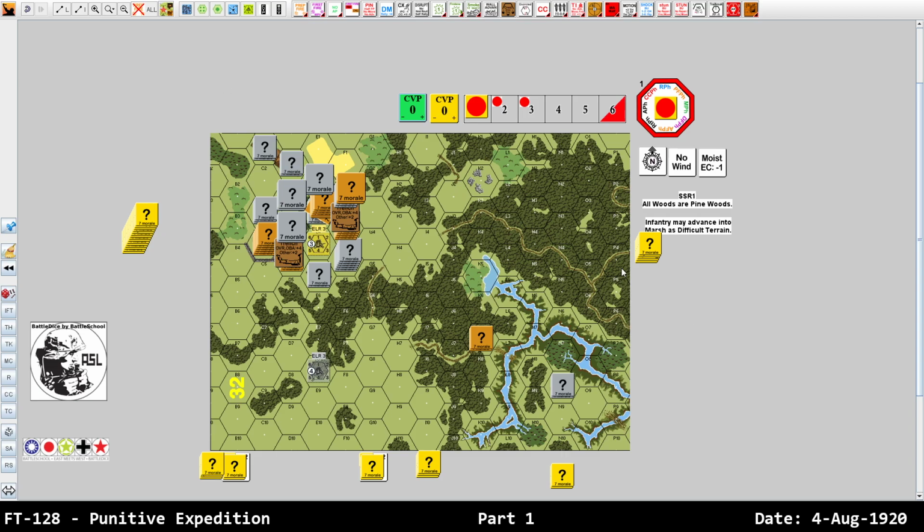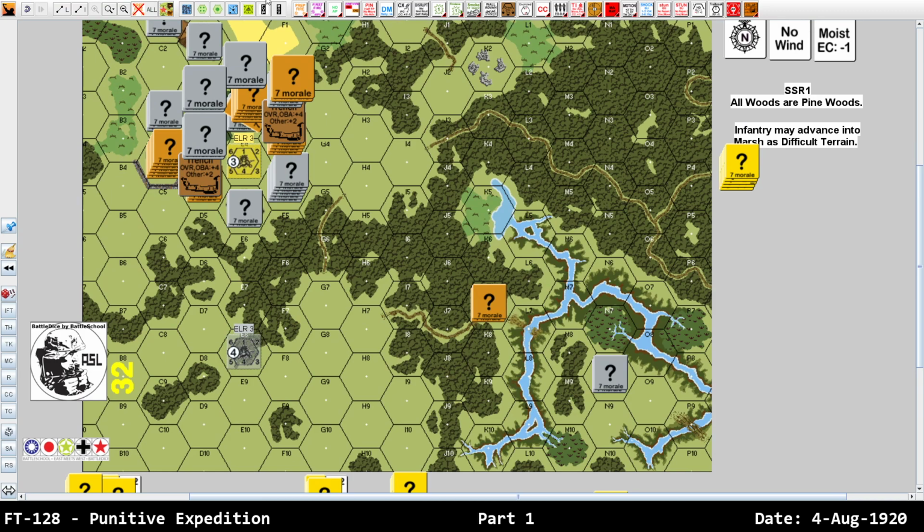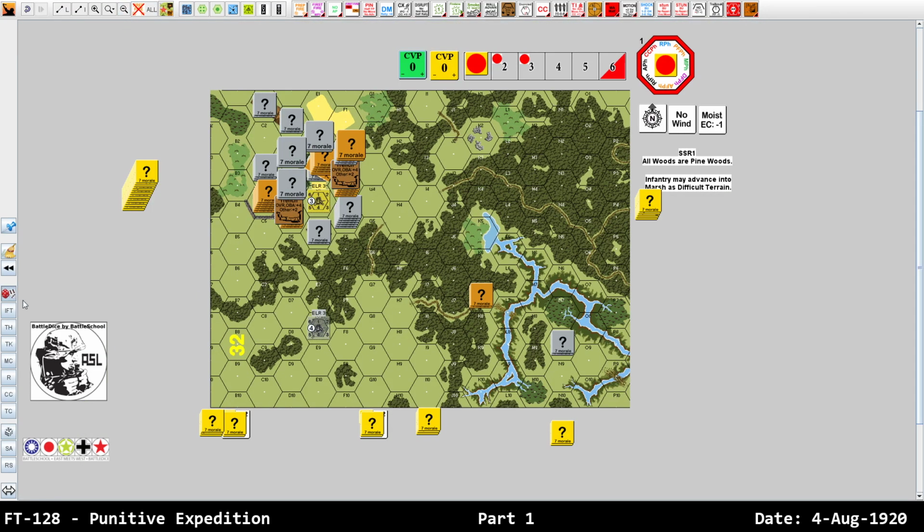Alright. Well, let's get this rolling. If I zoom in, damn. Weather, no change, damn. Rally phase, I have nothing to do. I don't know if you do or not. Nope. Alright. So, no rally, can't prep. So, straight into movement phase.